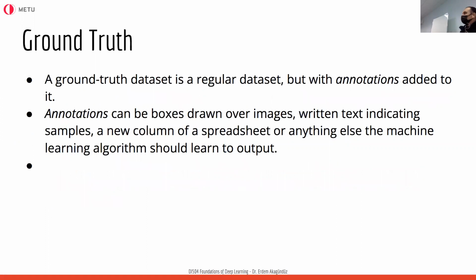So in supervised learning, that annotation is conventionally called ground truth because we believe that it's true. We find our parameters according to that ground truth. In basic supervised learning, it is like the absolute truth for us. But in advanced machine learning, you're going to see that there are things like semi-supervised learning, meta learning, or noisy labels, which are beyond the scope of this course.